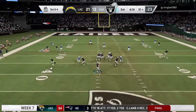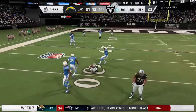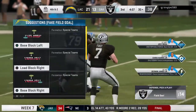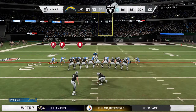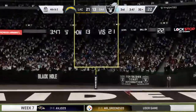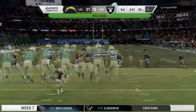From the gun on 3rd down, Purdy dancing to his left. And this effort won't be enough as they rally up to stop him a couple of yards short. He opted to go with a scramble, gets 2 yards, and now it's 4th. And this one is right down the middle, and that'll get the lead down to 5.